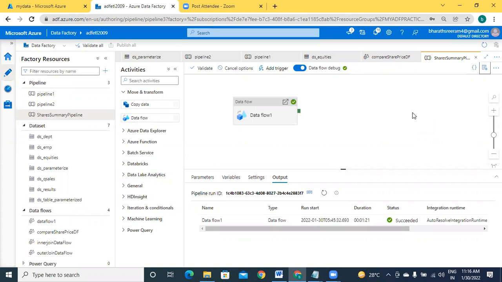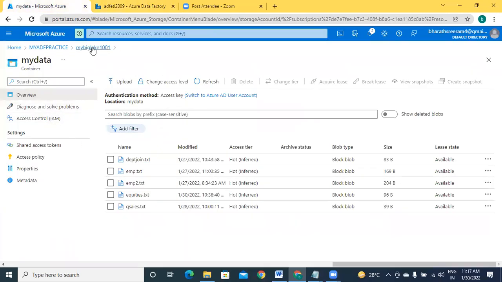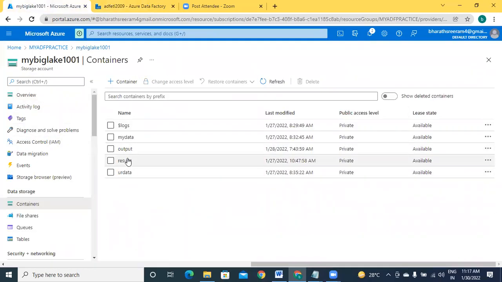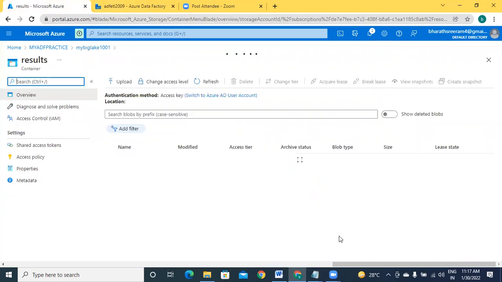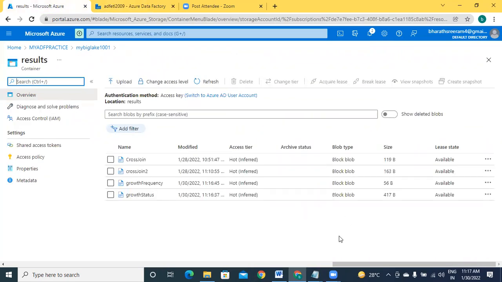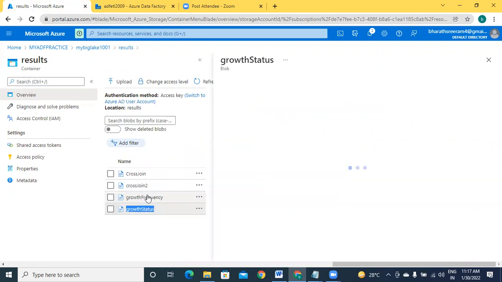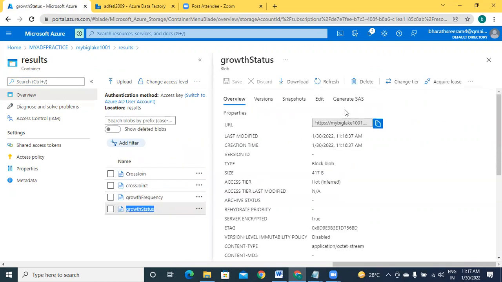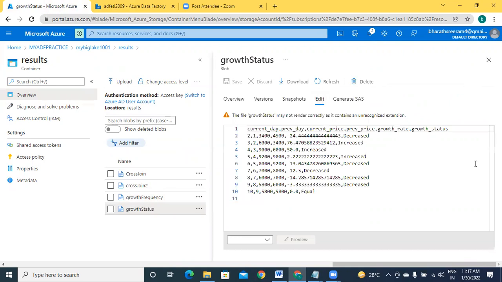Sir, please check the status. It is completed. What is our output folder? Check the results. Growth status and growth frequency. Look at growth status. Check the preview. Expectation done or not? Especially look at the last row.